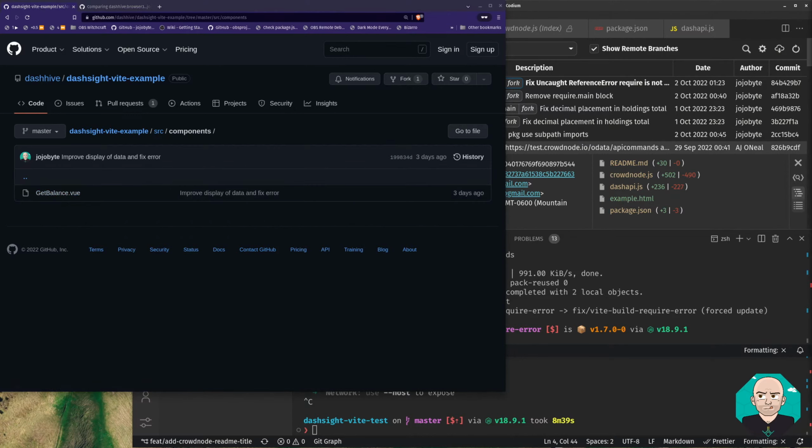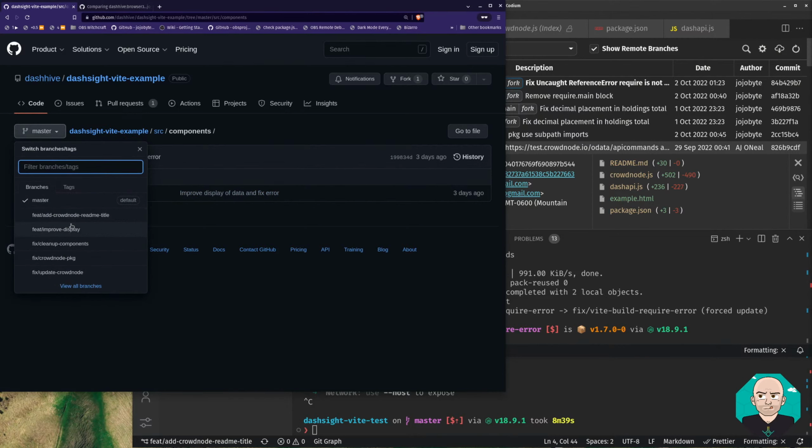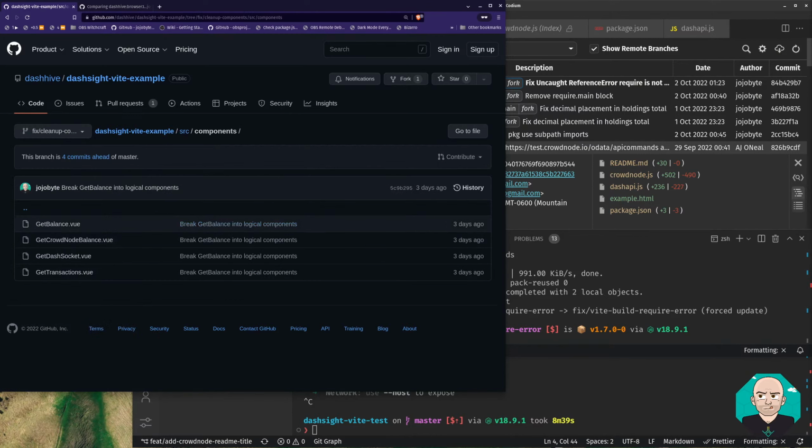Cleans up and breaks apart the getBalance.view component into three additional components: getCrowdNodeBalance, getDashSocket, and getTransactions.